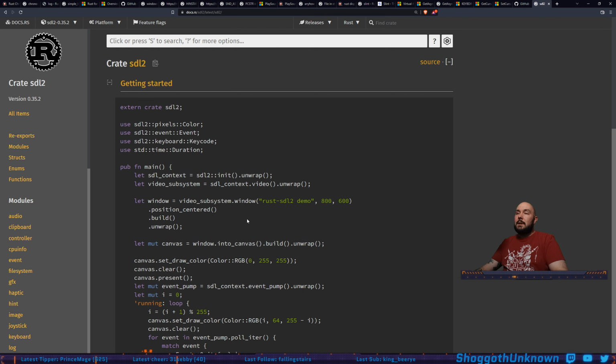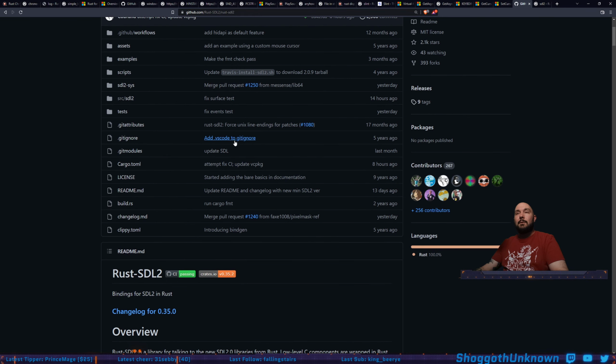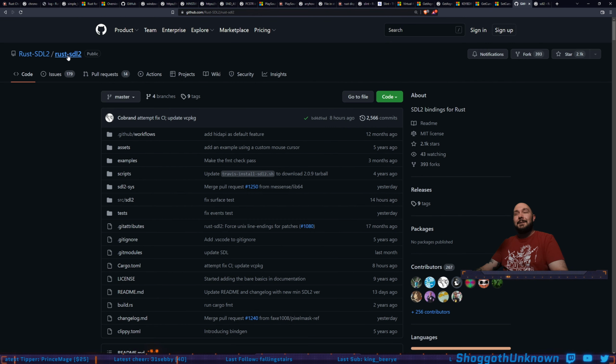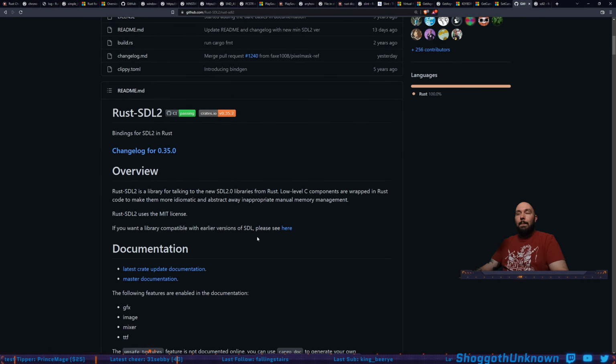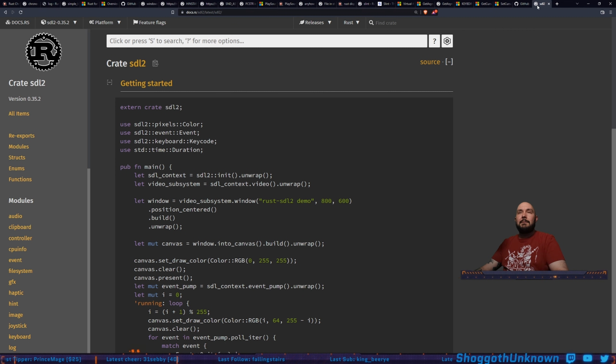Actually, this may be a slightly different crate. This is actually what I grabbed the dependency from, so we might have to skip back and forth. It's all good either way. 0.35, I think this is right.